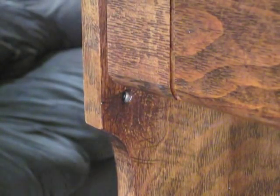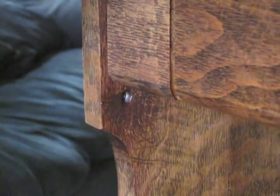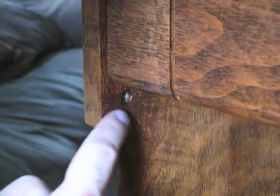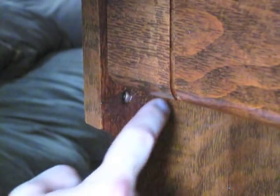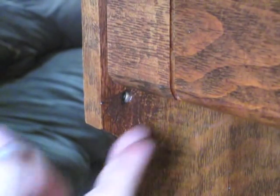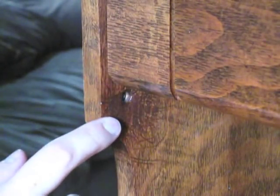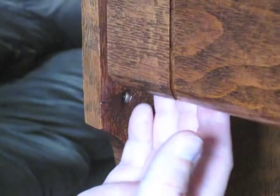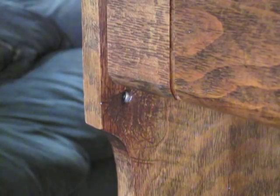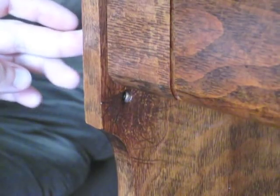So you can kind of see here where there was a hole. There is one on the opposite side, and I'm not sure if you can pick it up on the camera, but there's a lot of scratching, almost as if stuff was rubbing up against. And I have a feeling that that was probably from whatever device they had used inside of the sides here to help it hinge on that point. Now instead, they have a slot screw on this side, holding it in place.